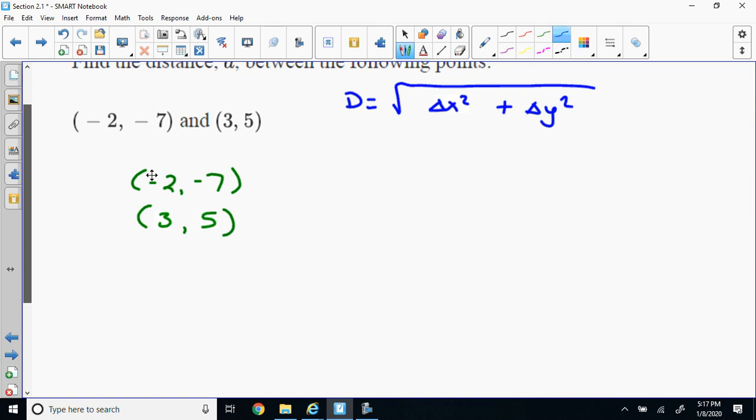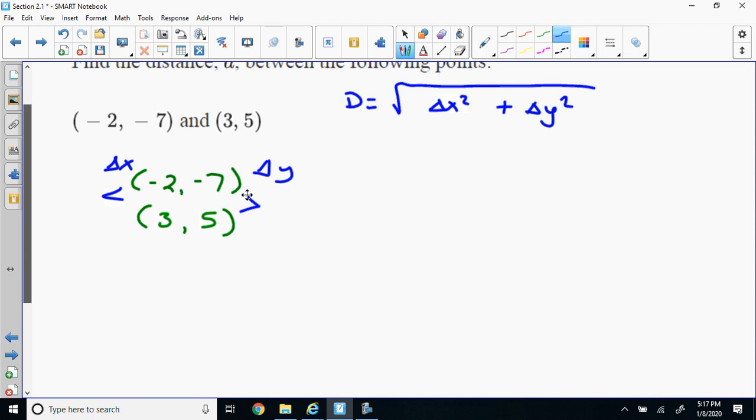Well, there's a process that's called stacking. If I have to group my x values, or if I have to group my y values, if you stack them one on top of one another, guess what is lined up? Yeah, the x coordinates are lined right on top of the x, and the y coordinates are lined up right on top of the y. Now, I'm needing the change, correct? Okay. Change means this. How far is it between these two things, right? How far are they between these two coordinates?